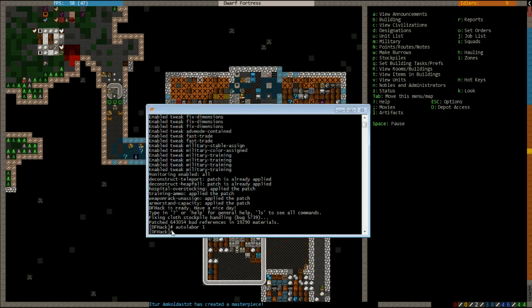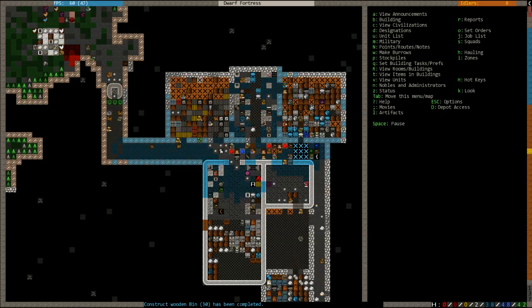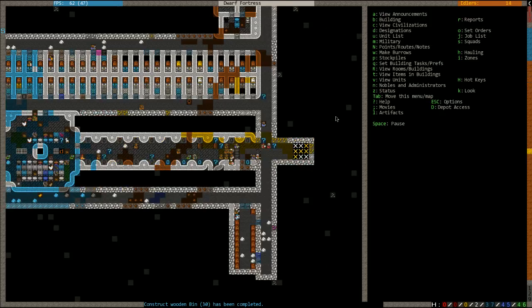But one of the things it includes is this auto labor command, and what it does is it will take care of the dwarves' labors automatically. When a job comes up, it will look at all the dwarves that are currently idle and try to assign a reasonable one to that labor, and it will toggle things on and off. As a result, you will often end up with fewer laborers. You can also do stuff like mass assigned smoothing jobs.